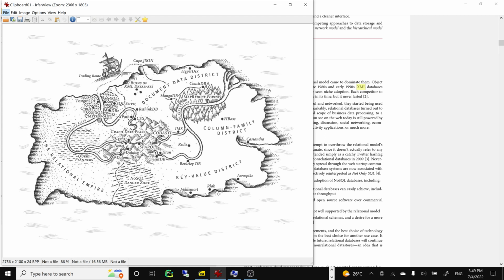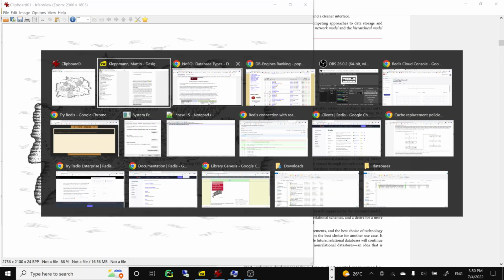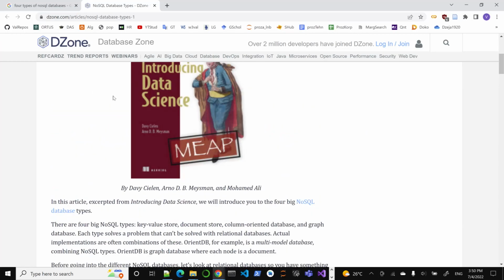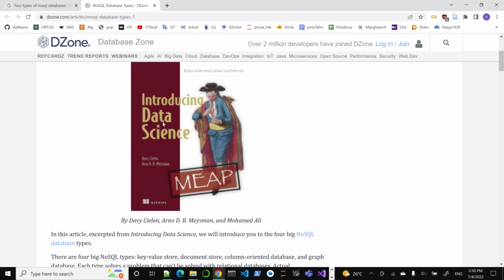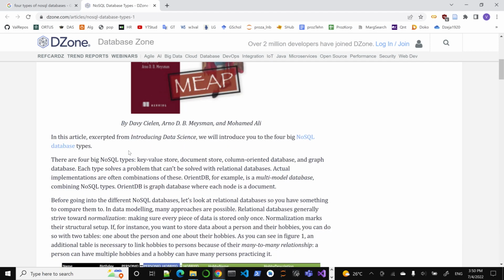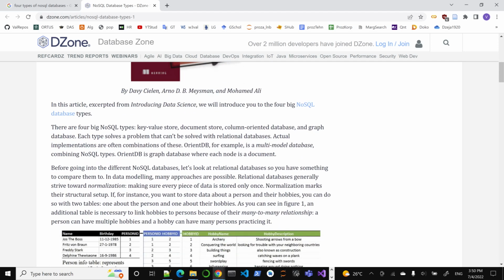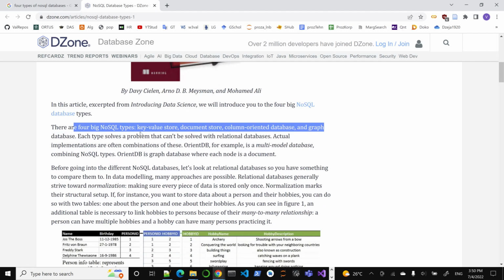But you'll see that JSON will be important, especially in MongoDB. So that's something we'll have to consider. And there's another article, this is from Database Zone, and another book I may add, Introducing Data Science. Again, just an introduction, that there are 4 big NoSQL types: key-value store, document store, column-oriented database, and graph database.